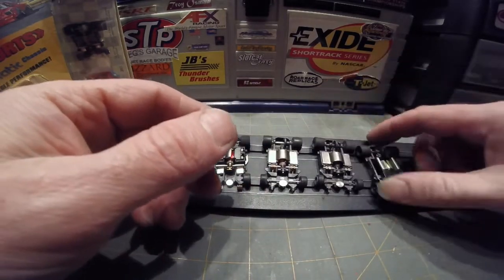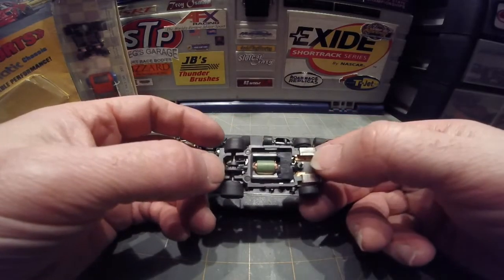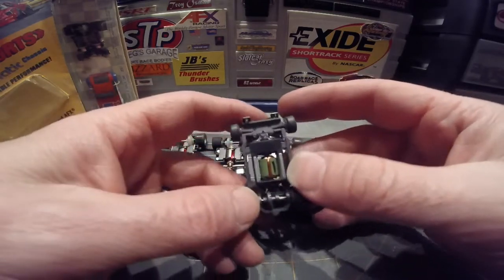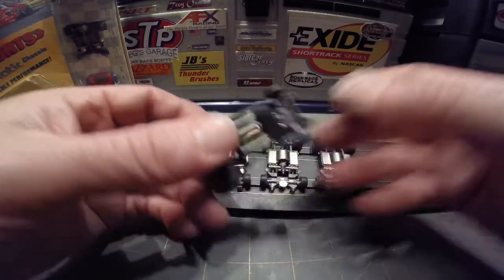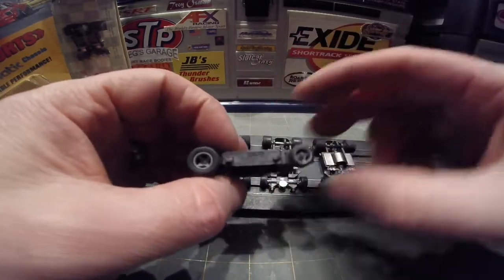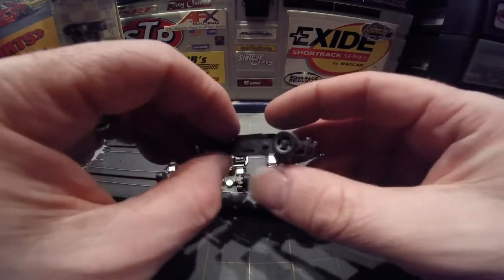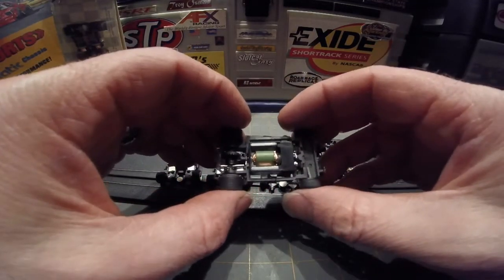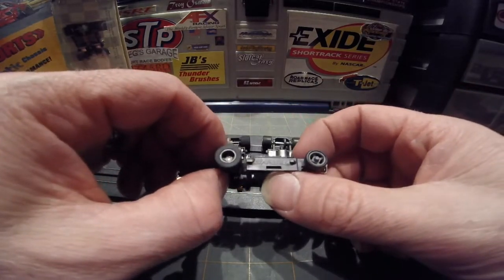And then, of course, we all know Lifelike came out with the M chassis, which, to me, I do not like. There are some people that do. Some people swear by it. I'm more of an M chassis guy. I like the M chassis better. To me, it handles better. It's lower to the ground, not quite as high as this chassis, with the whole can box motor idea here. But this is your M chassis. Of course, this is Lifelike right there on the side.